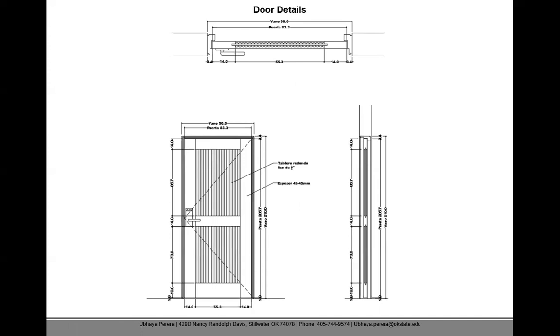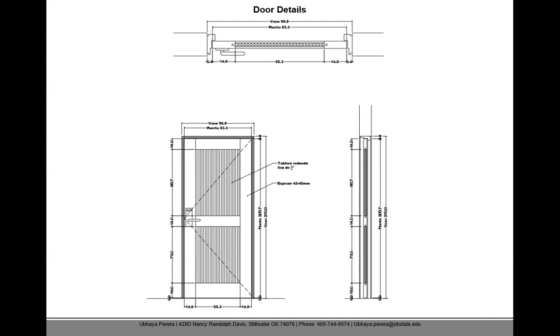This is how you draw your door detail. First, you should indicate the total height of the door, and then you have to indicate the frame like this, and give the overall width and overall height, and then the frame height. And if you have something like a decoration or glass panel, you have to give the dimension to that one from the bottom.